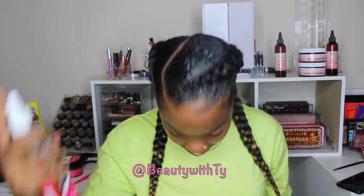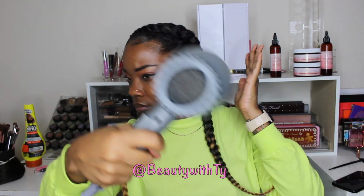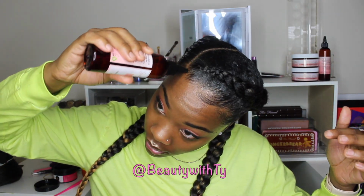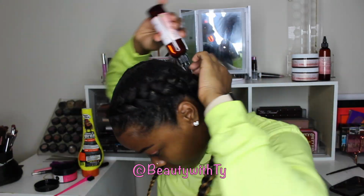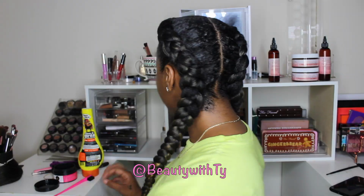Then I just go in with some spritz to hold everything down, and then use my blow dryer to firm everything up. And here's my ends. They're pretty long, tapered down at the bottom because the hair was pre-stretched. I'm taking some of my hair growth oil and putting it in between my scalp so that we can make sure the style is moisturized.